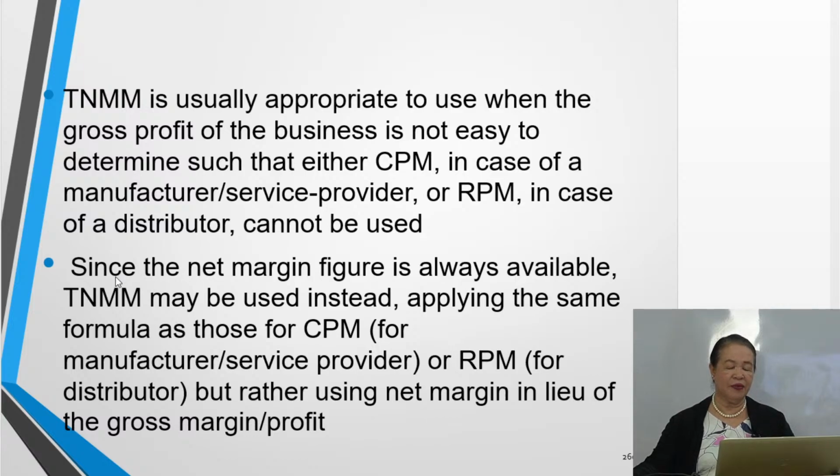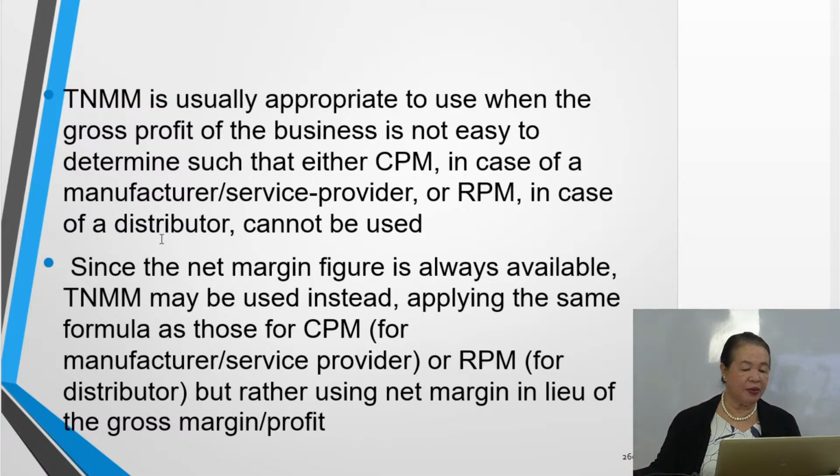So, applying the same formula as those for CPM, for manufacturer or service provider, or RPM, resale price, for distributor, but using the net margin in lieu of the gross profit. So, yun ang gagamitin ng TNMM or the transactional net margin method: the net margin instead of the gross margin.